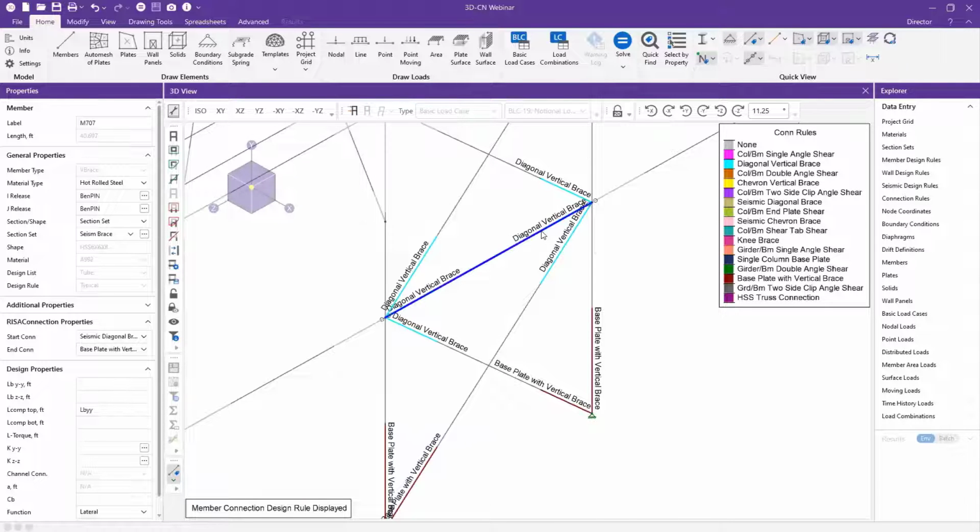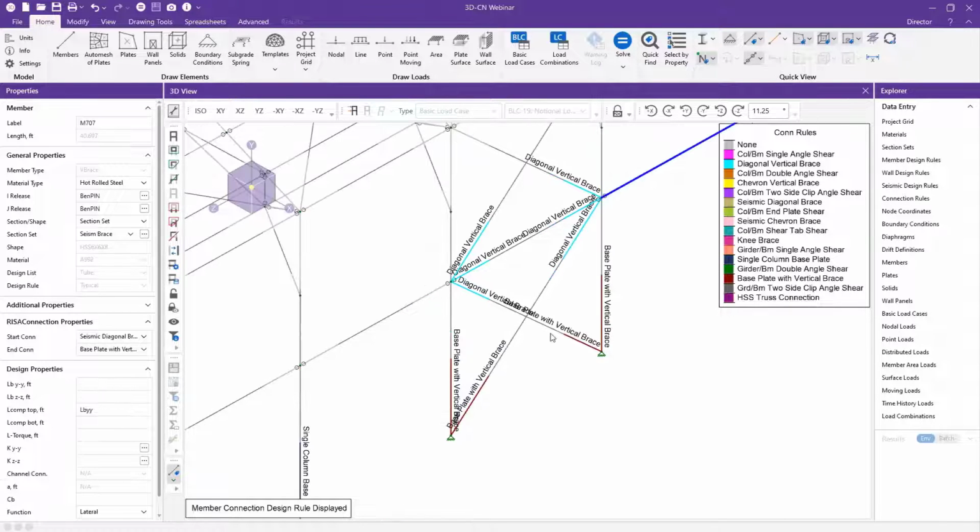So if I had another connection here and it was assigned to maybe a different yellow or burgundy color, that would just give me a quick visual way to tell me that I have different types of connection sets to a singular connection, and maybe I need to change that so I don't get any invalid errors.